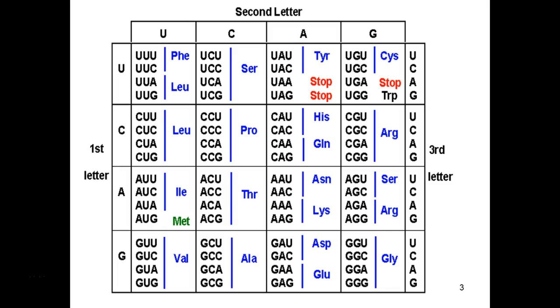So are we memorizing this code? Oh God, no. That would be insane, right? You're not geneticists, right? You're not translating this code on a daily, no. But we need to understand how this works, because how this works is why we see the changes, the quote-unquote mutations that we see. Why differences in the code will create differences in what the cell makes, what amino acid it puts there.